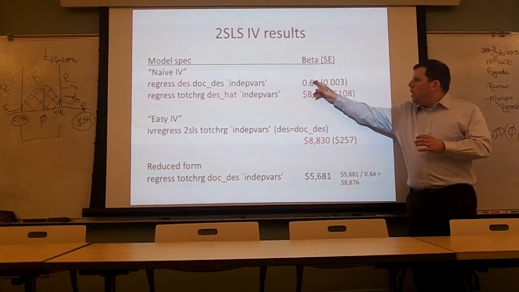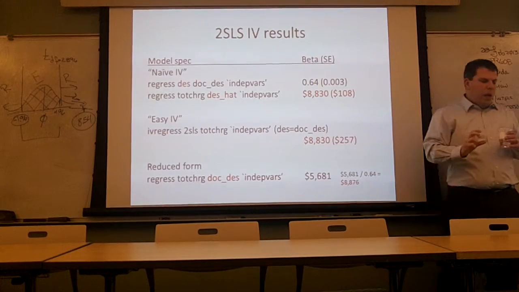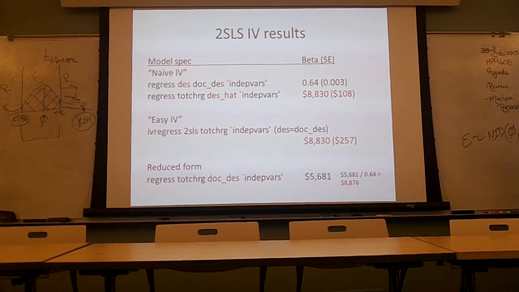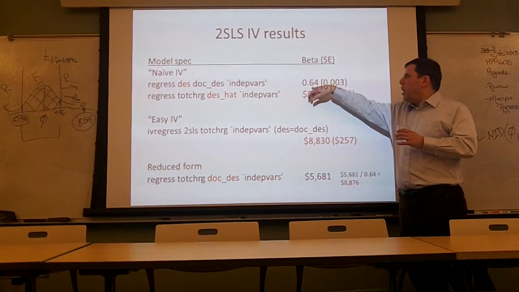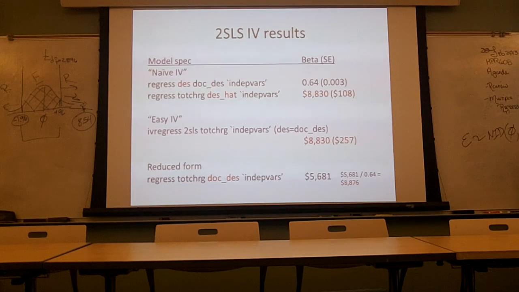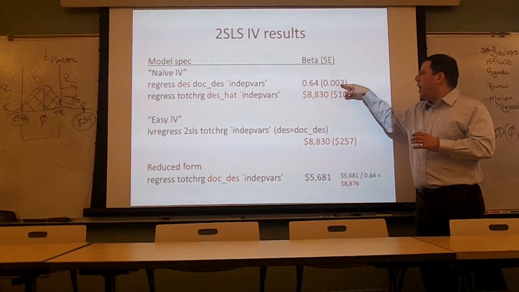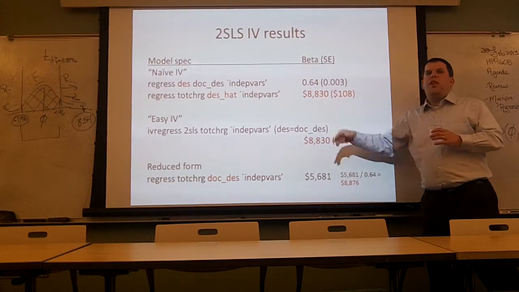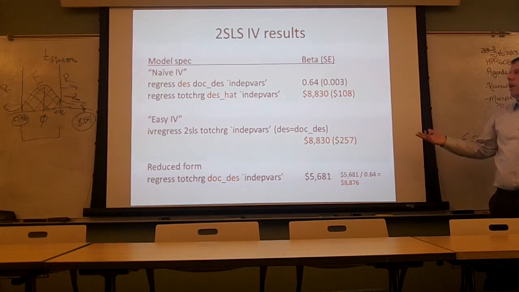This says that, comparing a patient of a doc who had a 100% use rate in the prior quarter with a doc who had a 0% use rate in the prior quarter, the patient is 64 percentage points more likely to get a drug-eluting stent if the doc was a 100% user of drug-eluting stents in the prior period. The standard error is tiny, this is highly significant, so we meet the relevance criterion straightforwardly.